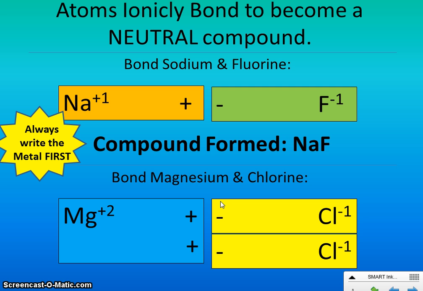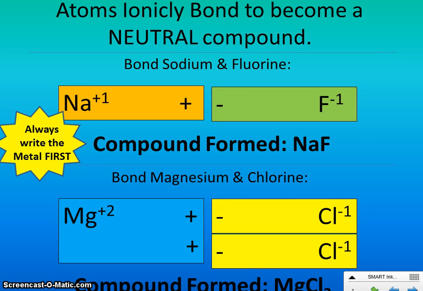So then you ask yourself, okay, I got to write the formula for this. And you say, how many magnesium ions do I have? And you say, well, there's one box here. That's one magnesium ion. How many chlorine ions do I have? Well, I have 2 boxes of chlorine, so I have 2 chlorine ions. When you write that, that's a little cut off down here, but you have MgCl2 because you have one Mg right here and 2 Cl's, 1, 2 right there. Okay, so once you get it neutral, you just have to count how many boxes you have.